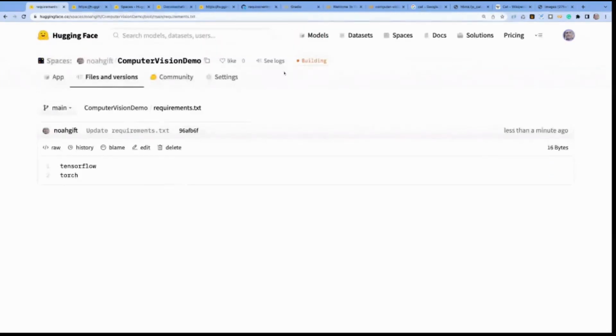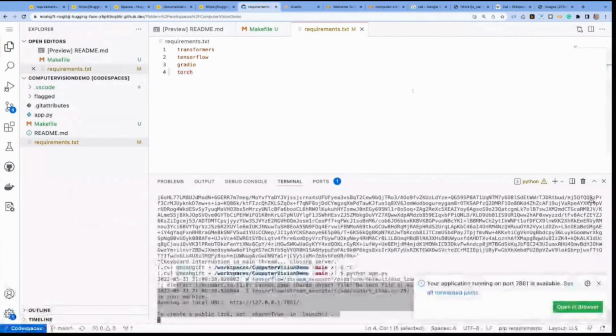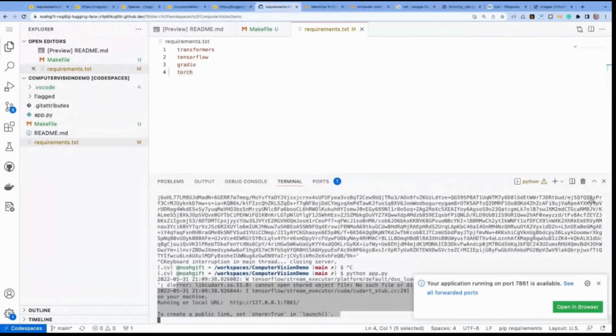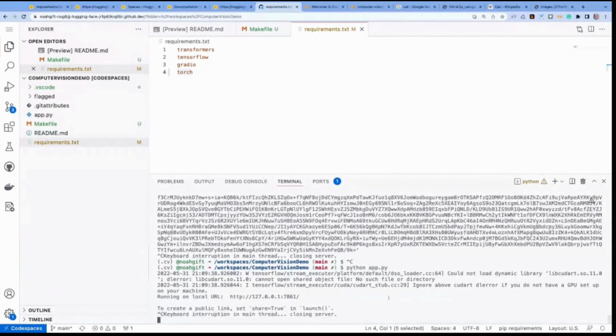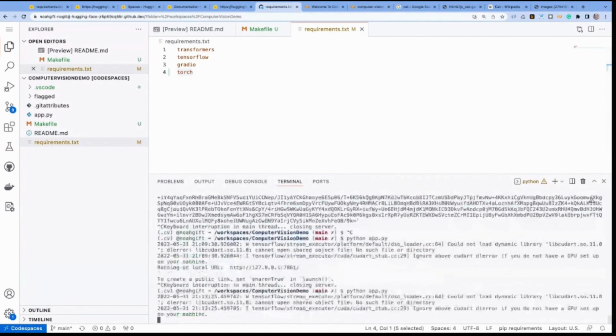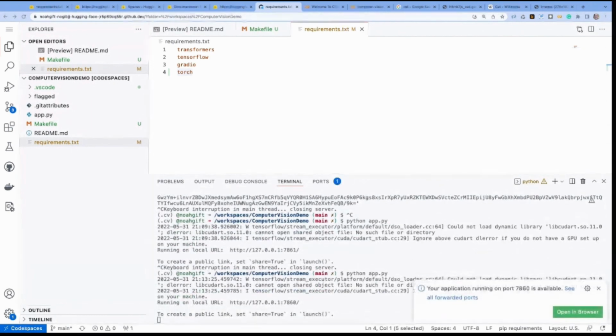Let's try that. But while that's running, I'm going to go back to my environment here, and something happened. I'm going to kill this and start it again. Let's try one more time here. And there we go.